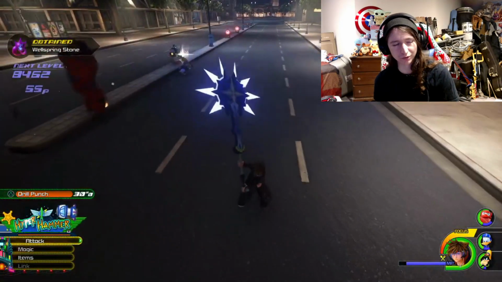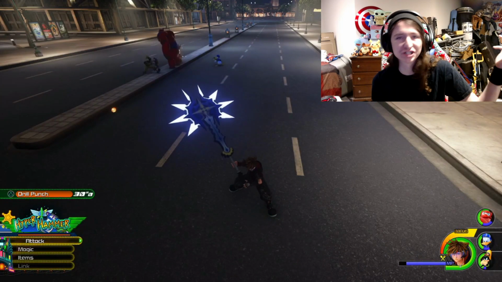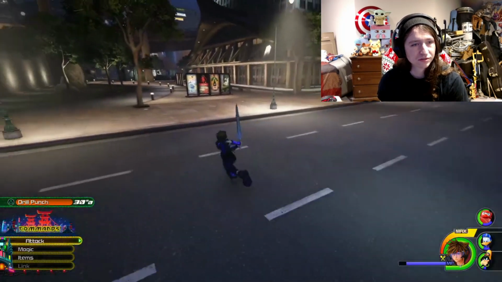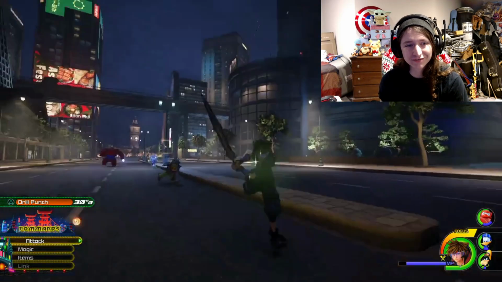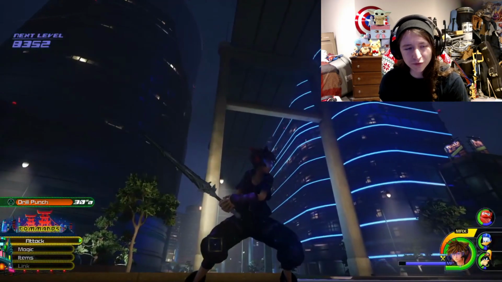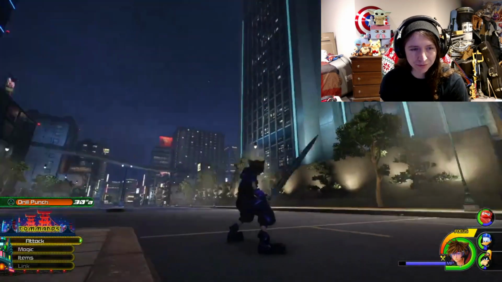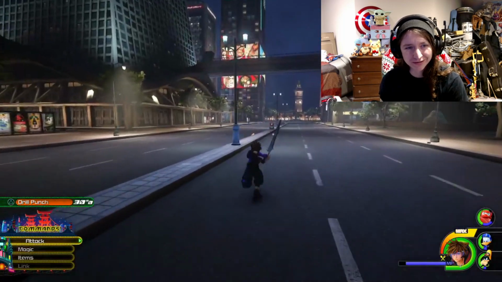Drill Punch is still Drill Punch. They didn't have a transformation for that, but to be fair, I don't know what they would change that into. So then we go to the Wheel of Fate. And this one was really clever. This one is Noctis's Royal Arms from Final Fantasy XV. I don't remember the names of his weapons, but this is what they are. First, we have his sword.